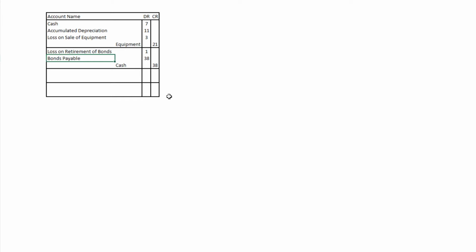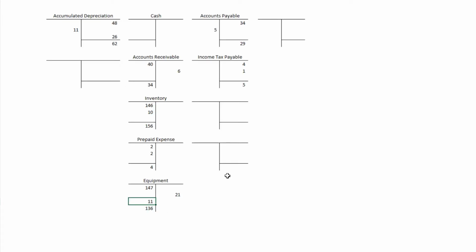The bonds payable would start off, inside the ledger, at 38, but it's now 0 for the current year, the ending of the current year. And then it obviously decreased by 38. So in the journal entry, we do that debit 38. And then again, this is a rounding thing. So you'd say 38, 38, 1. Mathematically it makes sense, but it's a rounding thing. So then now we have the cash, and that's what we needed. So we're going to input that into the cash that we use to retire the bond, which is the 38.